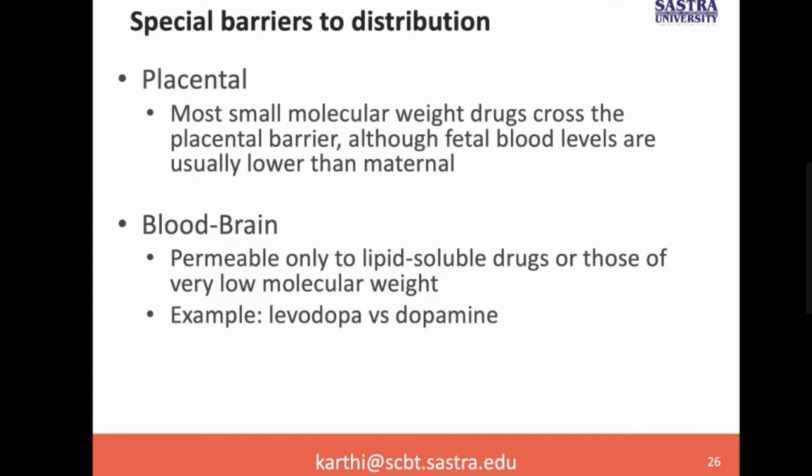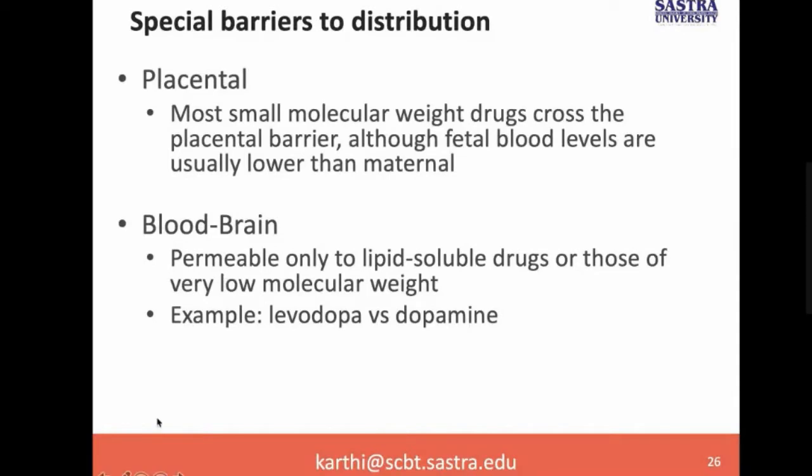So two types of special barrier for drug distribution are the placental barrier and the blood-brain barrier. Molecules which are very small in size can cross the placental barrier irrespective of whether they are water-soluble or lipid-soluble. Coming to the blood-brain barrier, the molecules which are smaller in size and have good lipid solubility, for example levodopa and dopamine, can easily cross it.